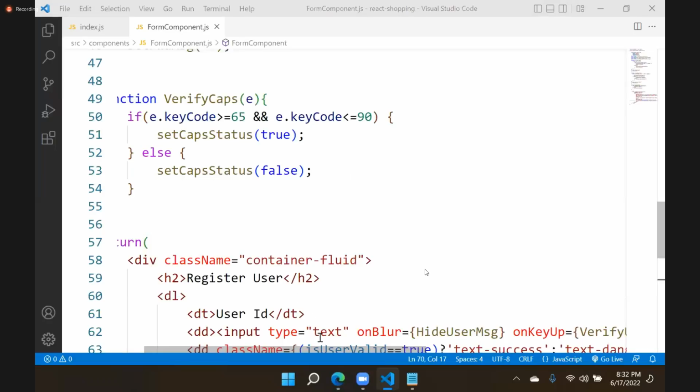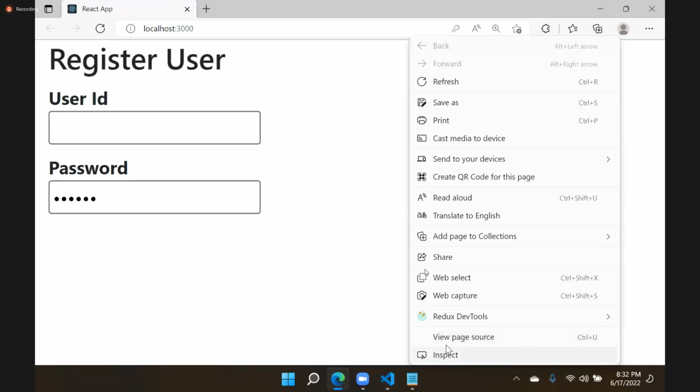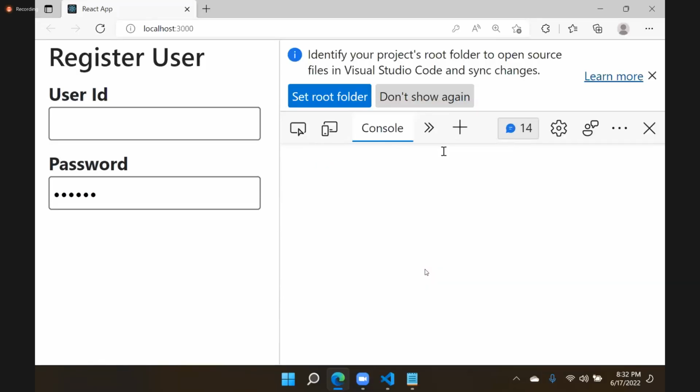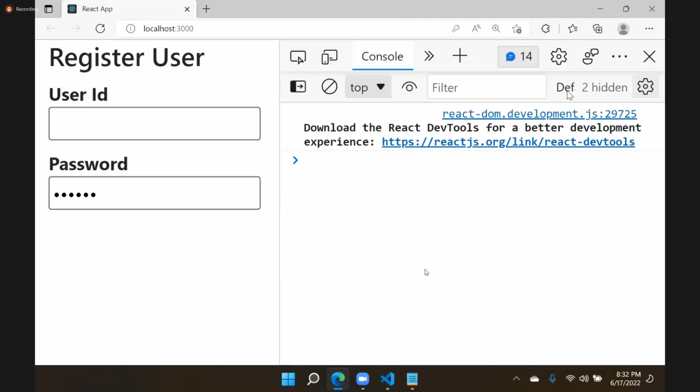Some issue. Let's check once. Is there any problem? We will try a strong password here.